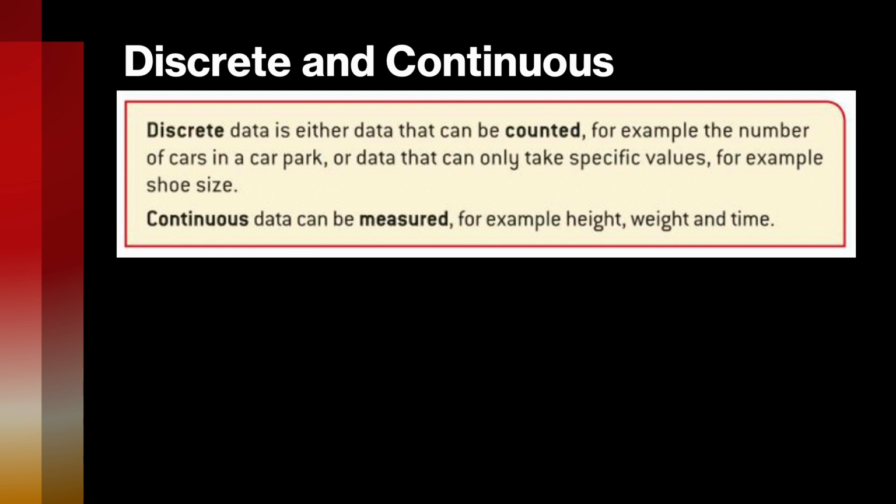With continuous data, it's also numeric, but it's data that can be measured. So for example, if I wanted to know the average height of a high school student, height is something that is measured. We don't count what our height is, we measure our height. Same thing with weight. Let's say I wanted to know the average weight of football players on the football team. I would have them step on a scale and we would measure how much they weighed, and then I would collect that data, so I have to measure it. Time is also something that's measured. Now time, initially you think, well, how is time measured? Well, we measure time through minutes, hours, days, years, and so forth. We use a clock to measure how much time has passed. So that's also technically considered continuous data.